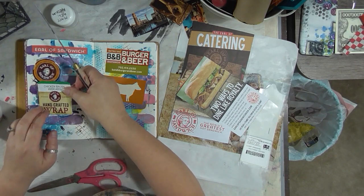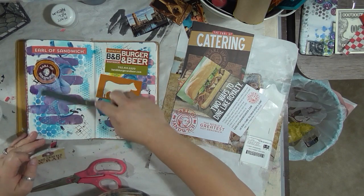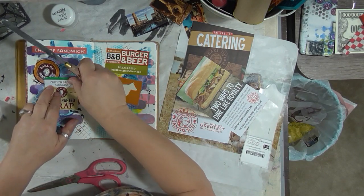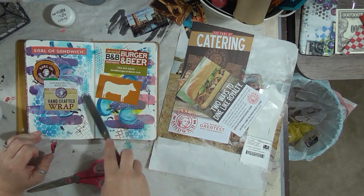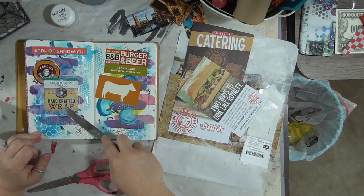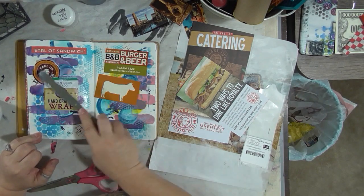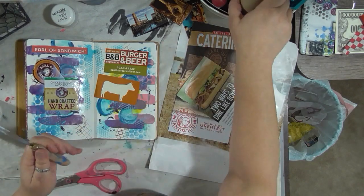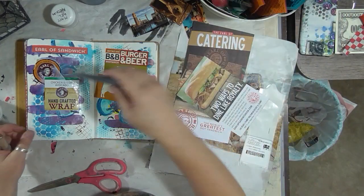Oops. And I'm just going by my instincts, and I am going with what feels right, and that's really what I do with this journal. I need my credit card. Let's see. Oh, my squeegee. Here we go.